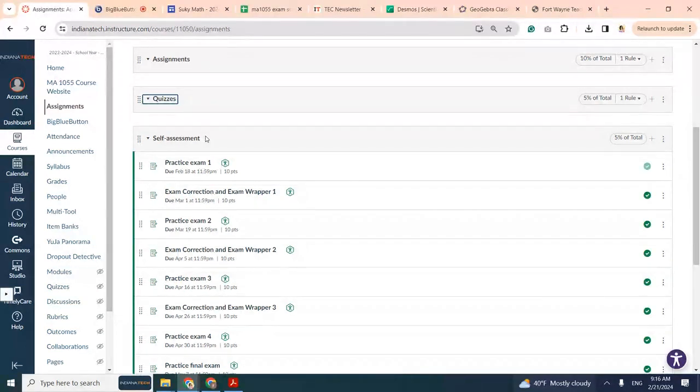Each item is worth 10 points. And this self-assessment is 5% of your total grade, and it's graded by completion. I realize some of you turned in the practice exam with all the problems right, but didn't do well on the actual exam. I want you to be honest. When you do the practice exam, do it with pencil first. Once you see the solution, use a red pen or other color pen, so I know that you made a mistake on those problems.